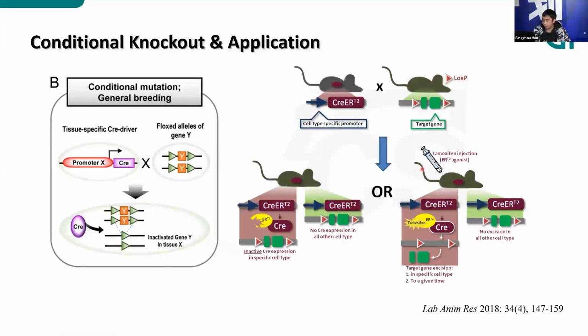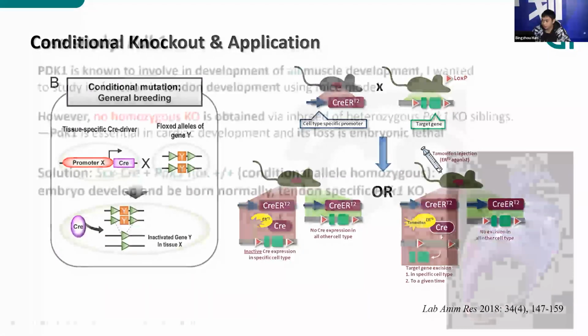However, if we introduce the strong agonist or ligand of this ERT2, which is tamoxifen or 4-hydroxytamoxifen, into the individual, the co-activation of this agonist to ERT2 will release this protein from the cytoplasm, and this protein will then be introduced into the nucleus of the cell, causing the LoxP sites on the genome to recombine and excise the essential exons to result in a knockout. Thus, we could achieve an inducible, time-specific knockout by using this Cre-ER.